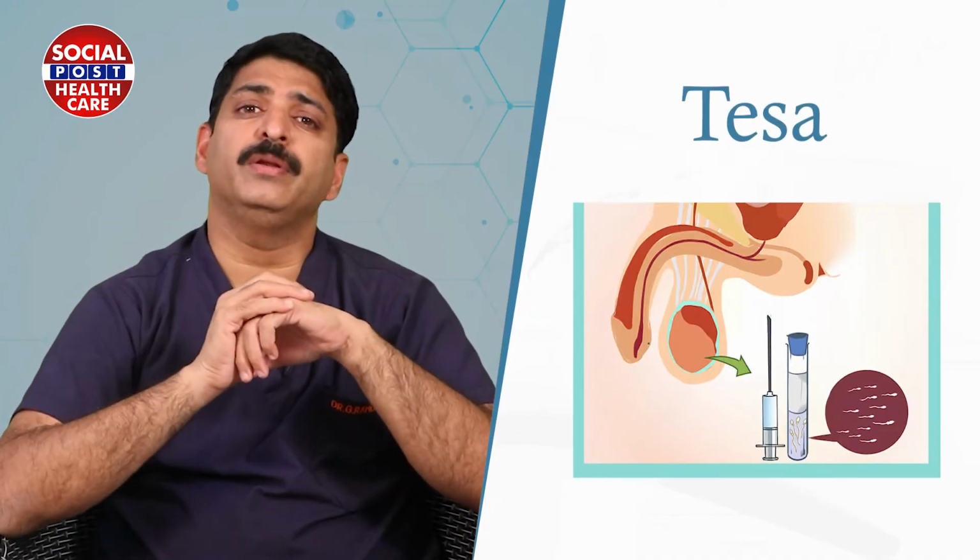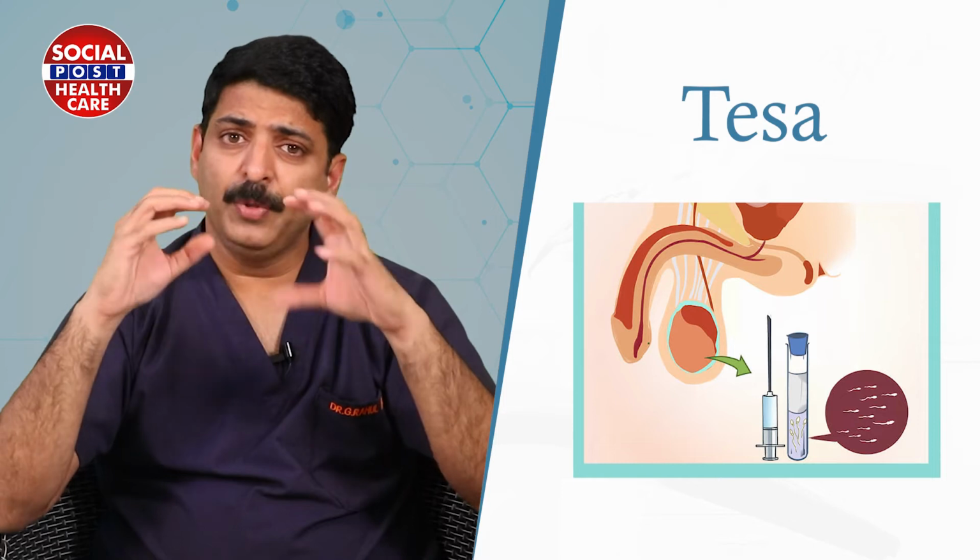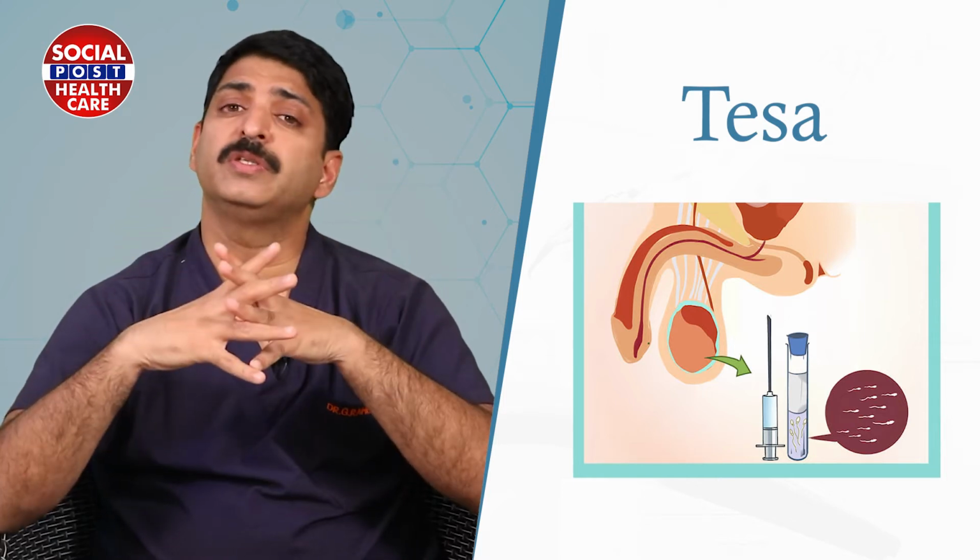Testicular tissue may be different in one area, and the entire testicular tissue may not be the same. So if you take tissue from one corner of the testis, it may not represent the entire testicular tissue. That is why the TESA procedure has come in. TESA is a simple procedure where we give anesthesia to the testis. Generally we apply a cream, most of the testis becomes numb, and then we take a small needle, the same way we take blood from the veins, and take testicular tissue from various regions.